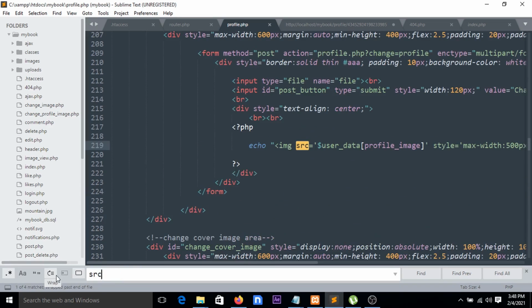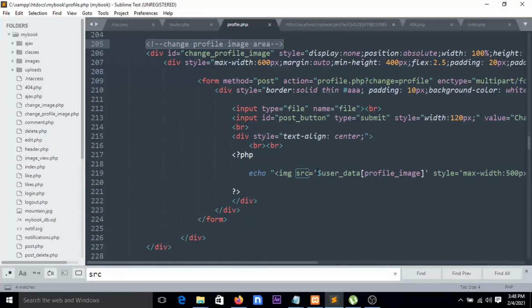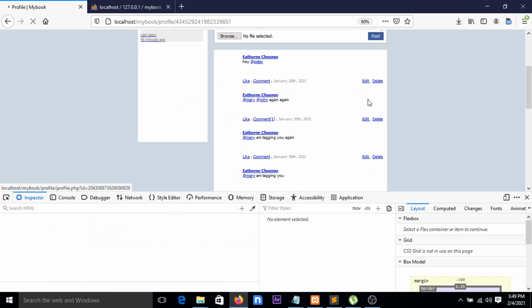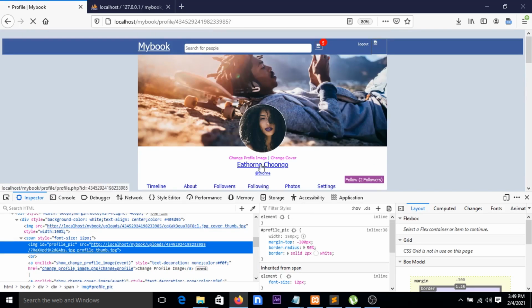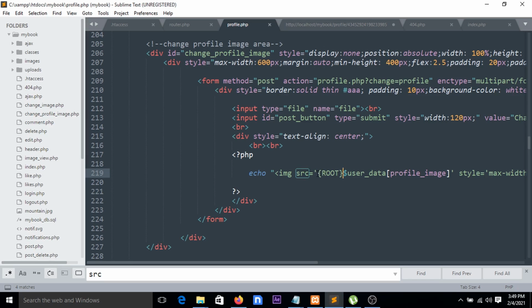So same thing here. So let me just find source so that we can be going step by step. So at this point here, this one is for change profile image area. So let's just put it there because we will find it when we click on change profile image. Remove the dot here. When we can confirm that by, let me refresh, and then click on change profile image. So I'm not seeing it there, so it seems things didn't go as planned.